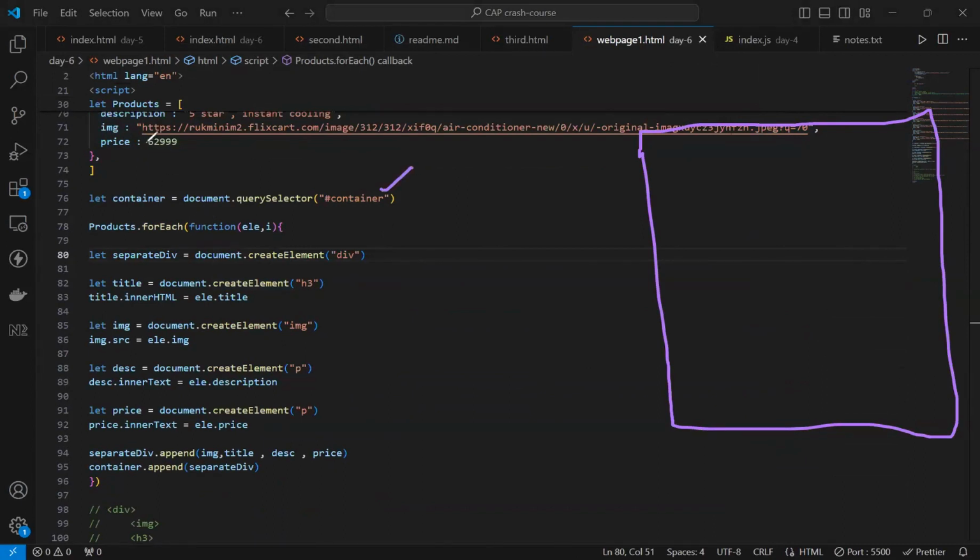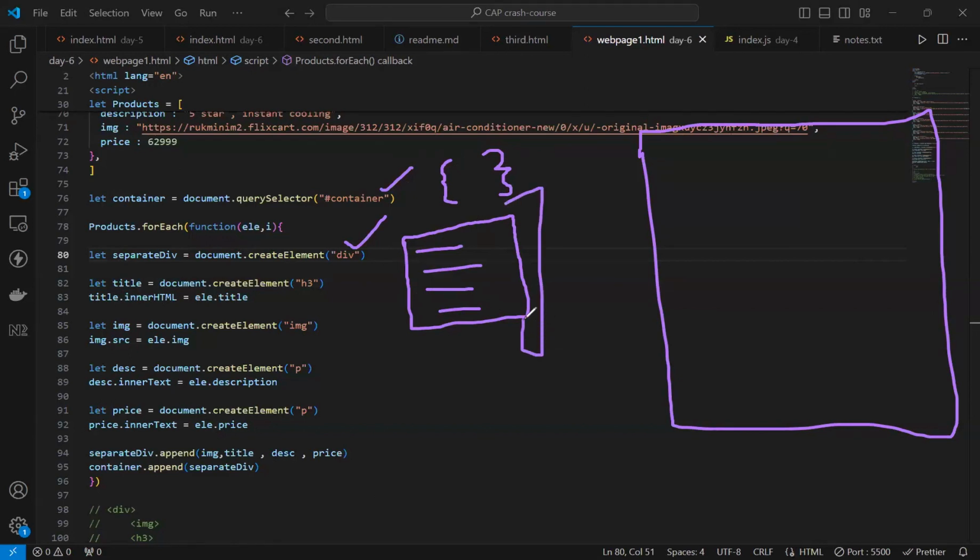Now in this forEach, we are accessing a particular object at each iteration. एक particular object पकड़ रहे हैं. And for that object, we are creating a div, so basically we are creating a box. Now, after that, we are creating a title, an image, a description, and a price.